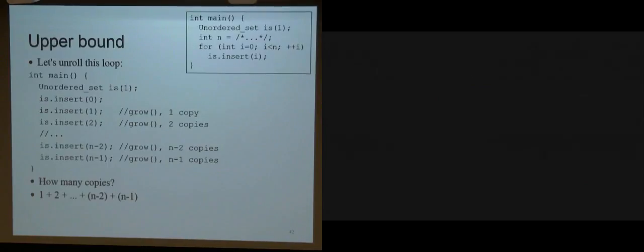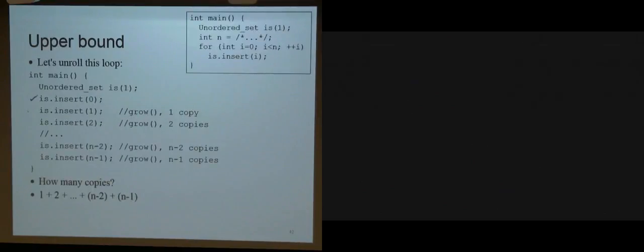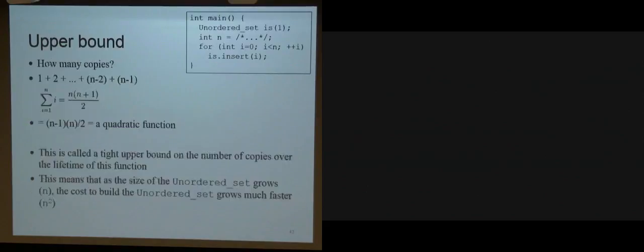So do you agree that we start by inserting a 0? Over here, we do insert I. And then we're going to insert 1, and we already figured this part out. But then when we go to insert n-1, are you with me that that's the last time we need to do this? And that we're going to do n-1 copies? See that pattern? So how many copies are there? 1 plus 2 plus... So is there an answer to this problem? Yes. This many. How did I figure that out?